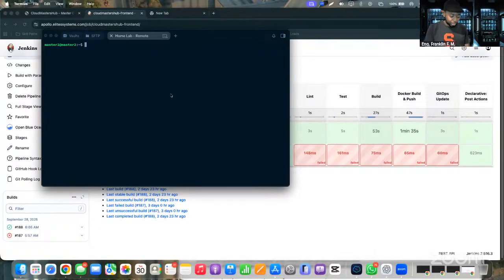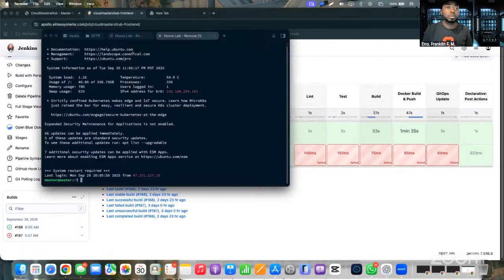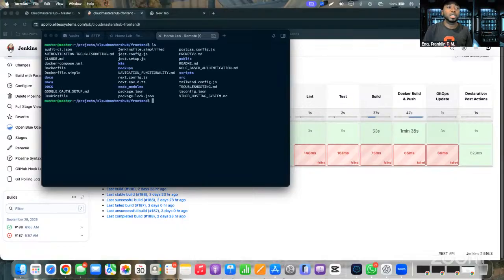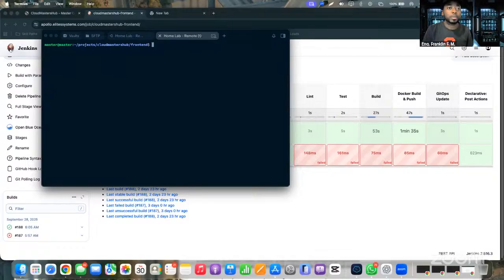If I go to my projects, I was in my Jenkins server right here, but in my main host, if I cd into projects and CloudMasters, and let's say we want to look at the front end code. So we are now inside the front end code.